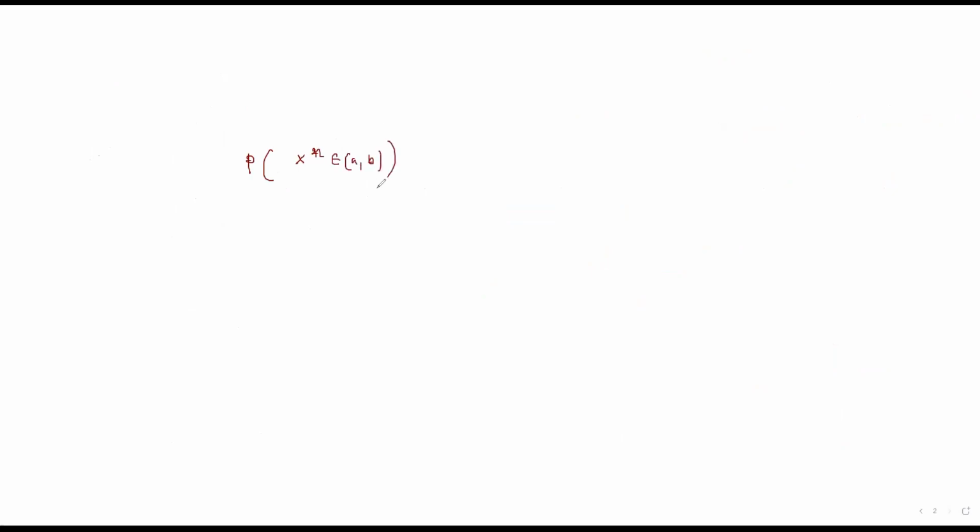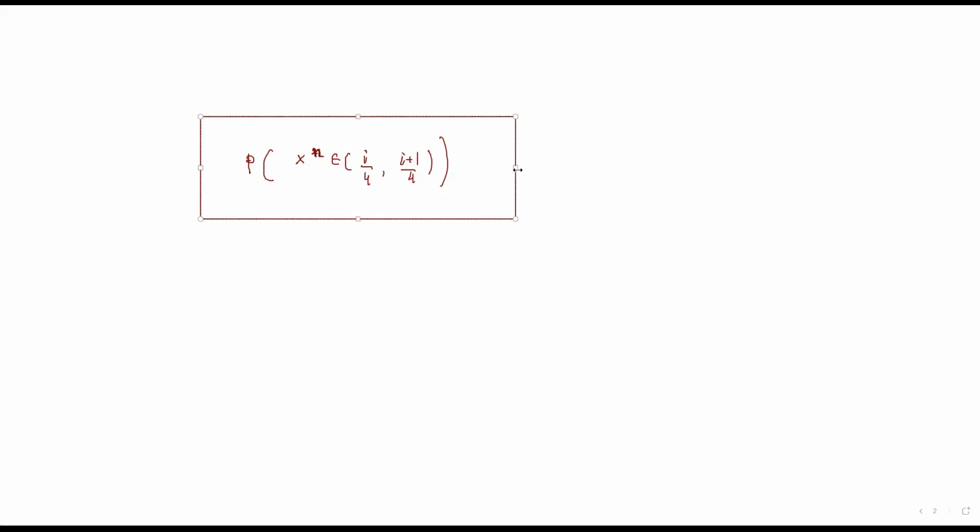Okay, a comma b is fixed, so you can take the same thing, I by 4 to I plus 1 by 4. For which value of I is this a maximum, given n is fixed? So you try to do this problem. That's the question I can have as a food for thought question. And you can extend this problem to a general polynomial or function. But x to the power n sounds like a pretty good extension of a food for thought question.